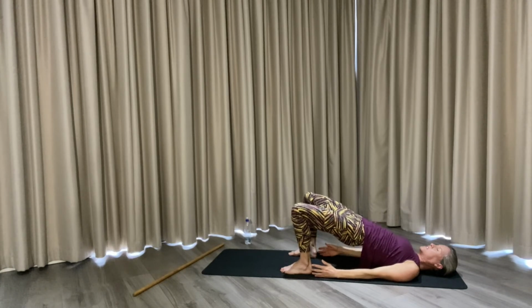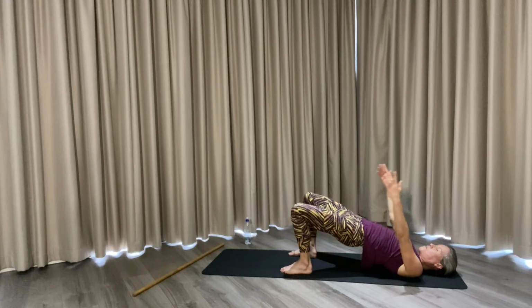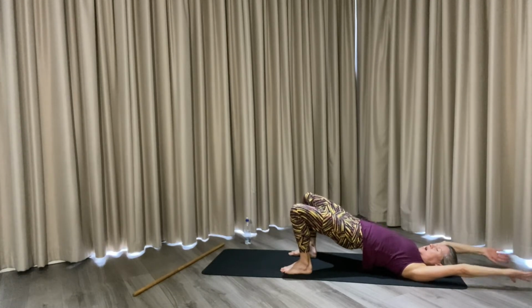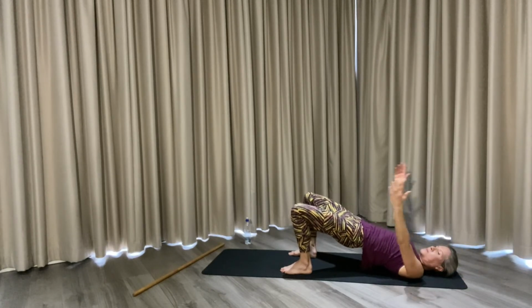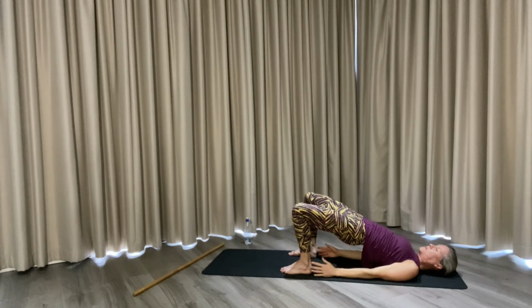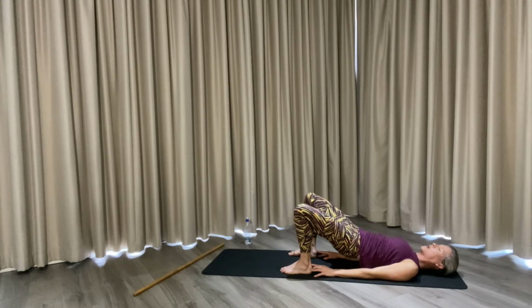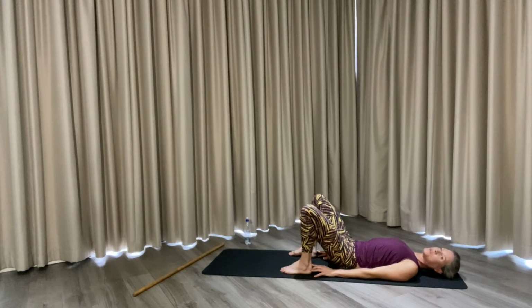And again, a nice deep breath in. And breathe out. Hold it there. And again, breathing in and breathe out. One more nice deep breath in and breathe out. As you breathe out, roll down through the spine.